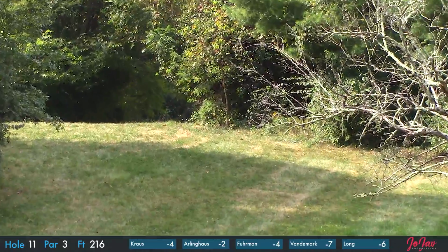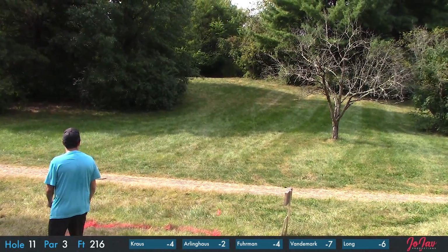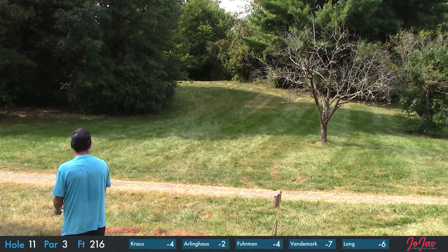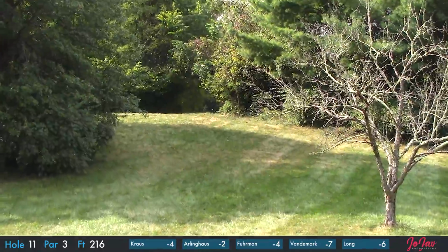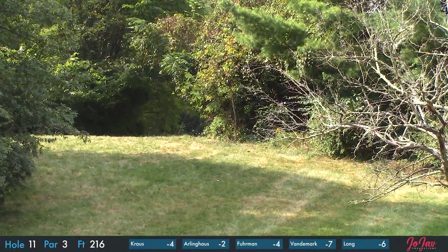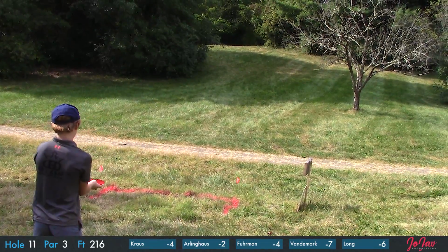Ooh, not holding the turn he needs. Yeah, this was a fun one to get. I actually got this 2 out of the 4 rounds I played, and the 2 I got it were parked, and I literally was ecstatic. It feels so good to rip it straight up the gut. It's so much harder than it looks. And these guys, height-wise and height control, are making it look so easy.